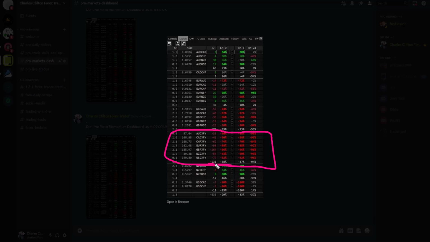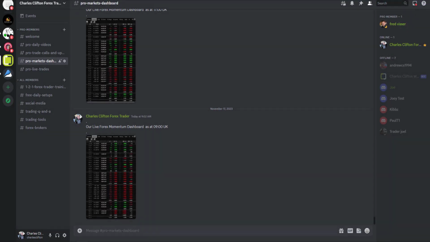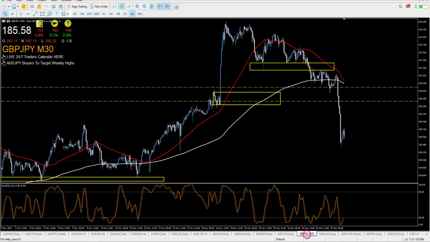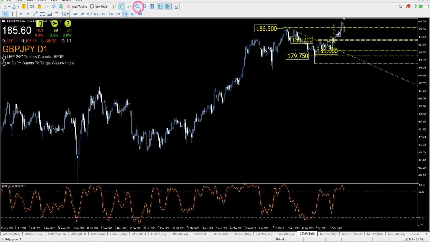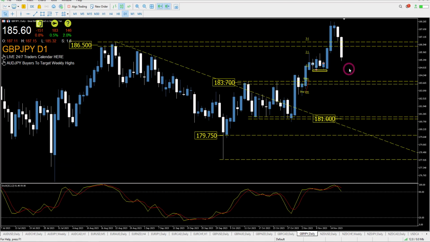Aussie Yen, or the yen in particular, is getting stronger. Pound Yen absolutely nosediving, 164 pips to the downside. Let's have a quick look at that market, because I haven't taken a look at that today. Wow, okay, look at that big move. That must have been driven by that data that we've seen as well. But we are approaching these daily levels of support. Maybe price is going to come and retest them, or maybe it's going to retest this 183.70.